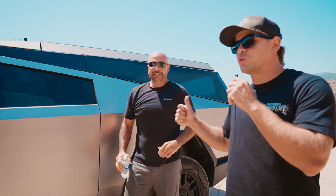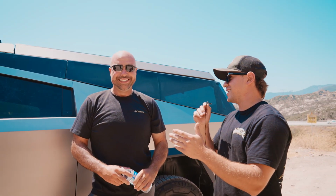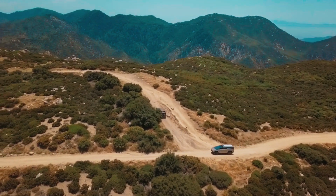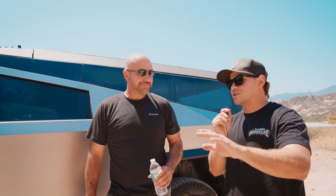All right, everybody, this is Will from Badass Tents. Will, walk us through what we're about to get ourselves into. Well, we got a trail here that has a little bit of everything. It's a main fire road, and it's got all these offshoots, and they can be as challenging as you want. Okay, well, the audience here's fire roads, and some of them are turning the video off right now. How gnarly do you think we're gonna get? If you look online, there's many rollovers on these, so it goes as hard as you want.